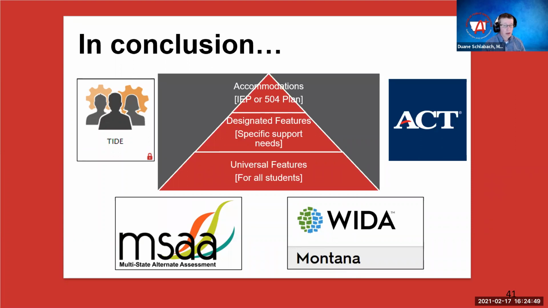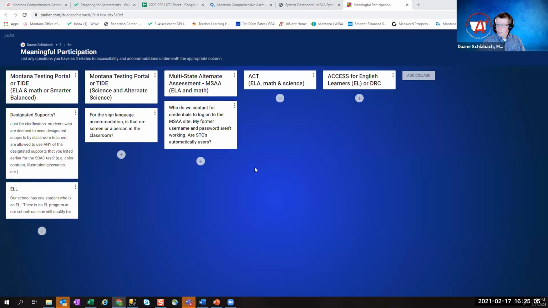Rather than putting you in breakout rooms, what I'm going to do is ask you to access that Padlet link, which is the last chat. If you open chat, it's right there. And I am going to just flip my screen here a little bit, share that Padlet with you so we can all look at the same thing, and start answering any questions you may have. And I'm assuming you're seeing the meaningful participation Padlet. If you are not, somebody just feel free to let me know.